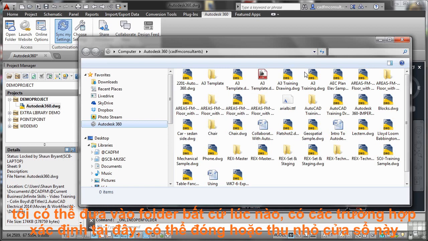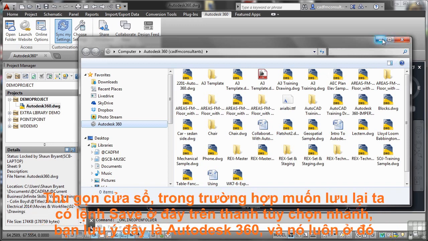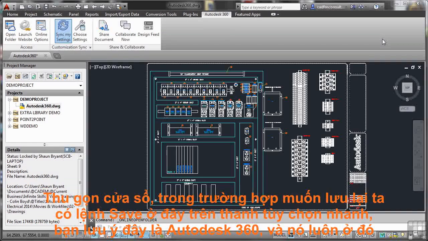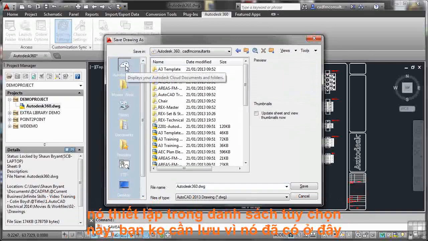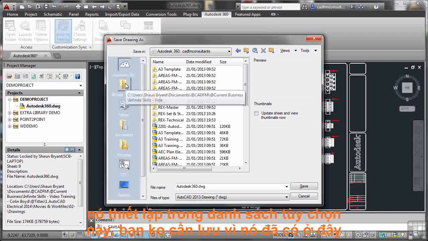Now to save that is even easier. I'll just close that now. In fact, I'll minimize it. Best thing to do there, minimize it. You've then got it on your taskbar in Windows if you need to go back. But if I now go to save the drawing, what I can do is a save as here on my quick access toolbar there. And you'll notice there's an Autodesk 360 folder there. It's already there, sitting in your list of locations. So you don't even need to go and find it now.